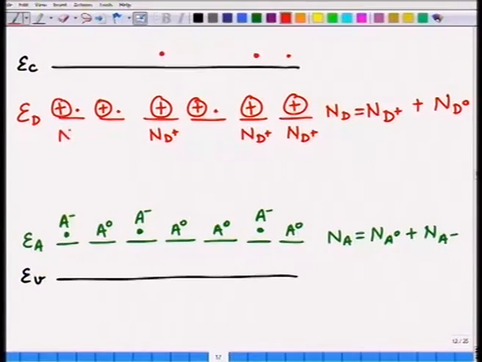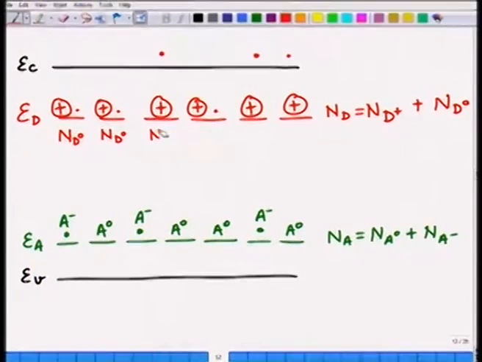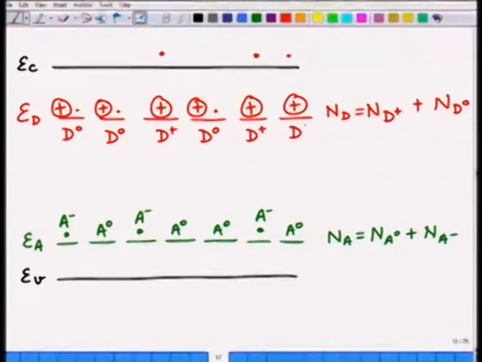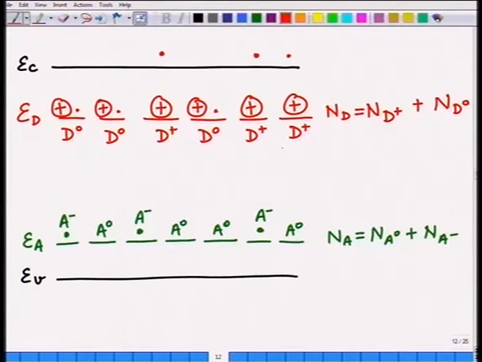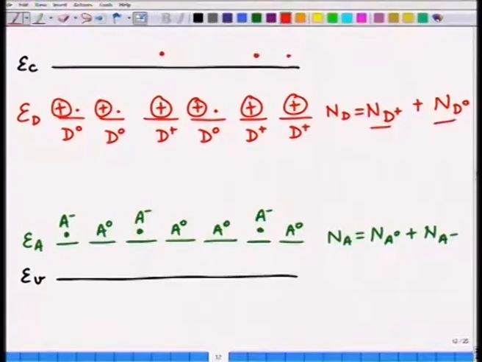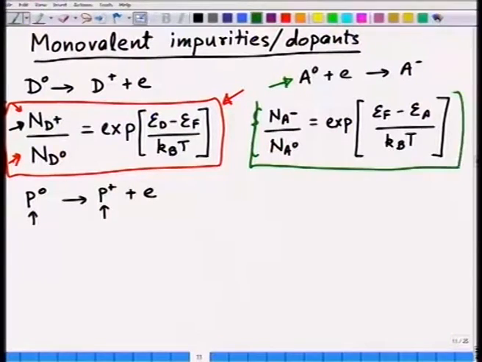electron. So, this is N d 0, or I should not say N d, my mistake. So, this is not N d 0, but d 0, this is d plus and this is d 0 and this is d 0 and this is d plus and this is d plus, the ones which have given away their electrons. I hope that gives you an idea of what these statistics are. So, here is one statistics, that means the ratio in which these two are present is given by this expression.